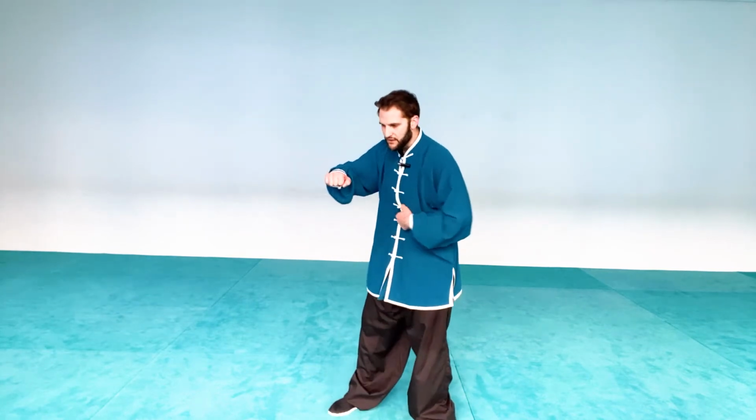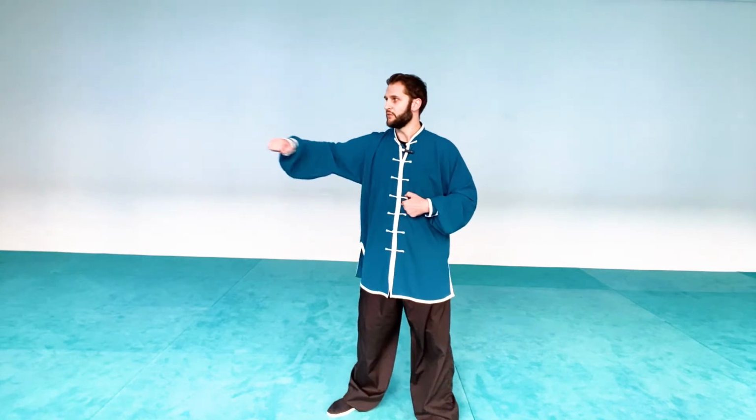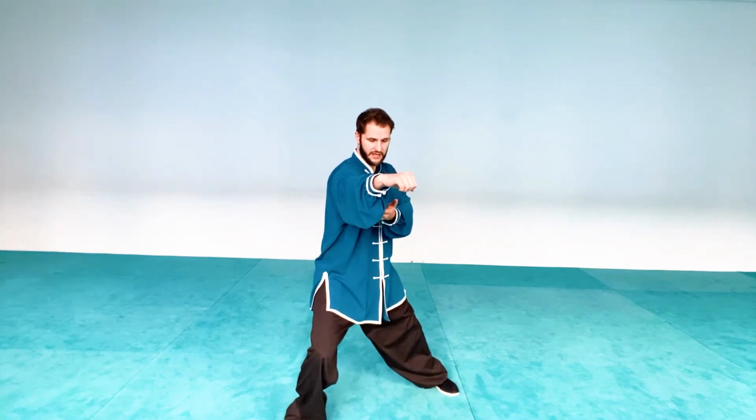That's a nice way of thinking of it, but you don't want to think of your arm doing the driving here. The body itself drives this, okay? And the only thing the arm does is push a little bit forward here, okay? So again, we go from this punching position, drop, turn, turn back, okay? So we turn for that extra extension in the beginning.